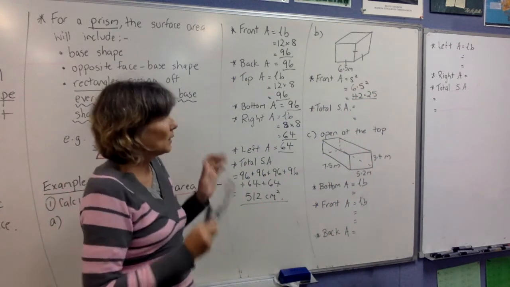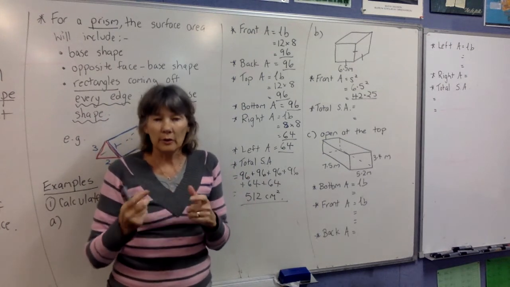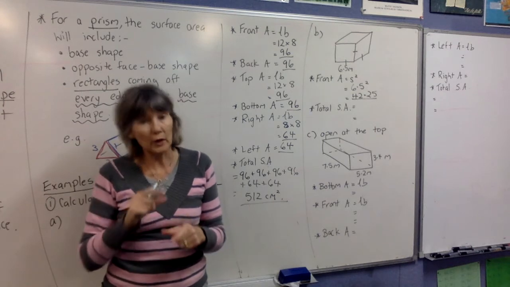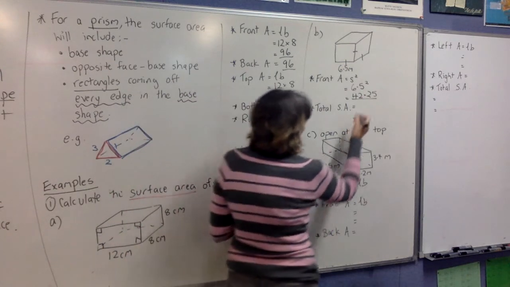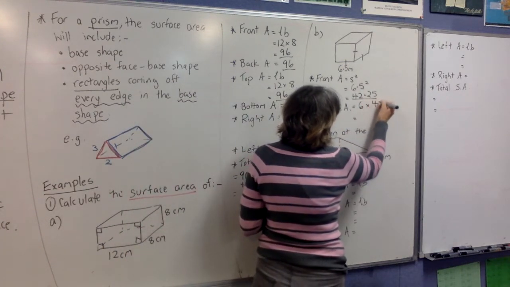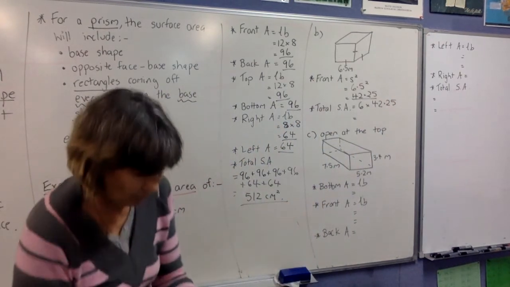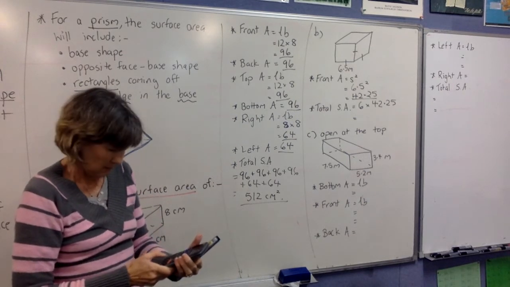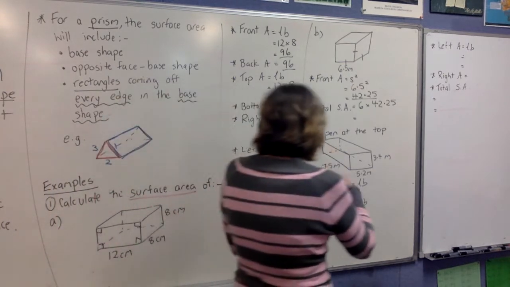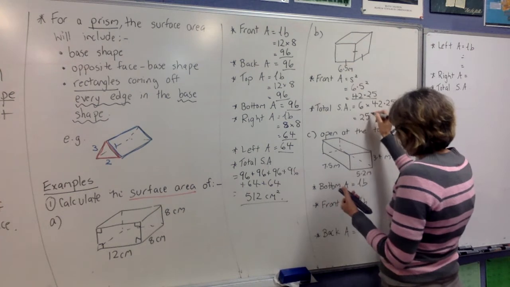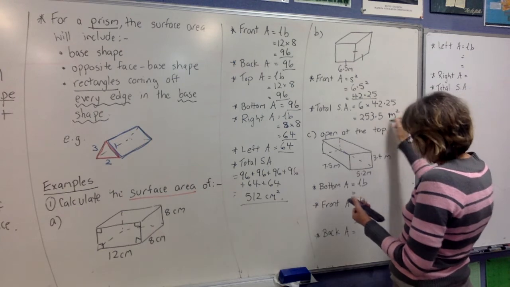Okay, now, on this one, because it's a cube, if you think of a die, and think about all the surfaces on a die, you've got 6 faces and they're all the same square shape. So with this one we can go, we have 6 lots of that same area and you can work that out. Okay, so we have got 6 faces accounted for here and we end up with 253.5. And it's in metres this time, metres squared.